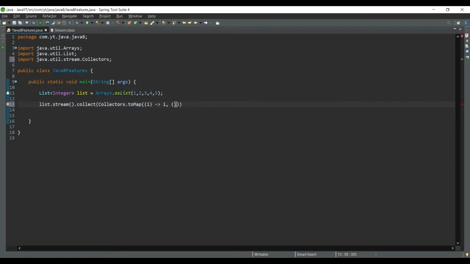In the value, we'll have, let's say you want to write something like hi and i. So this value would be hi1, hi2, hi3, and so on. So this map has now become something like that.